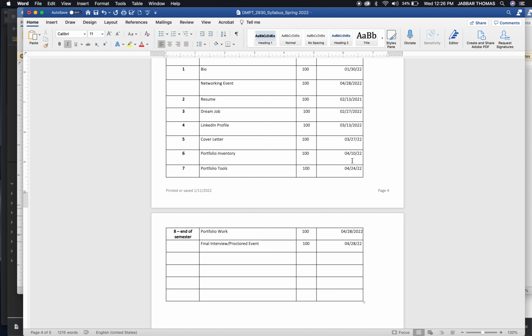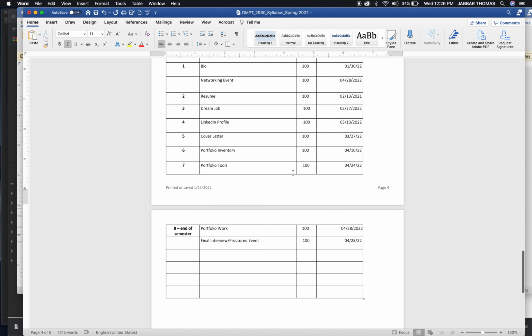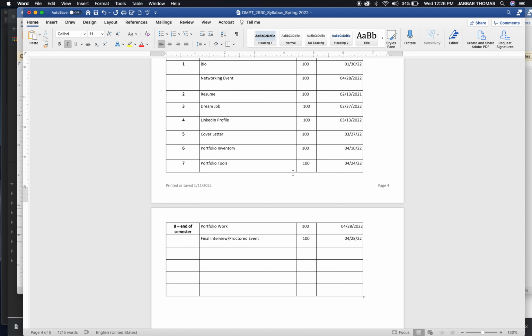So for example, if you're a video person, all of the videos that are going to be in your portfolio should be shot by April the 10th. Okay. And portfolio tools, that's basically any elements that you want to add to your portfolio that are not actual items that you're shooting or creating, if you're a graphic design person.